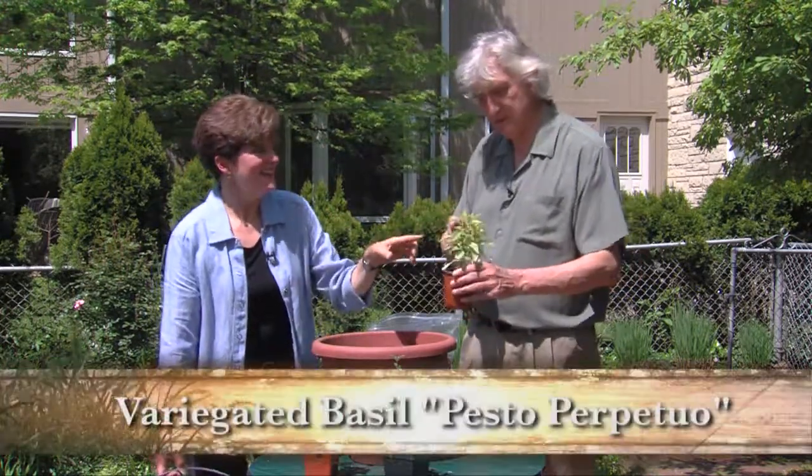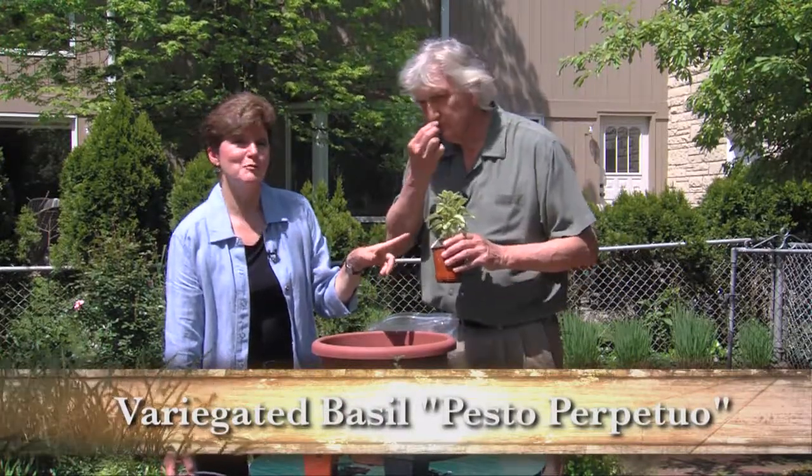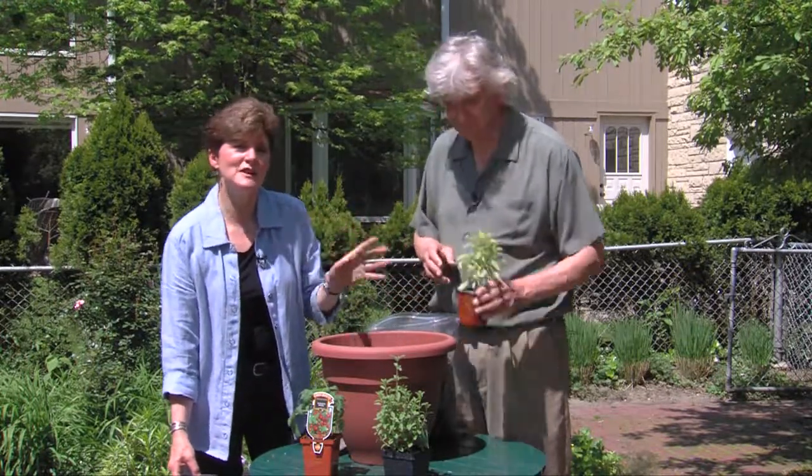And then you've got a variegated basil. This is a phenomenal basil. This one is called Pesto Perpetuo. Oh, that's nice. And it's phenomenal. Yeah. And it's variegated, and it tends to be more upright and spiky, so it's a real interesting plant.